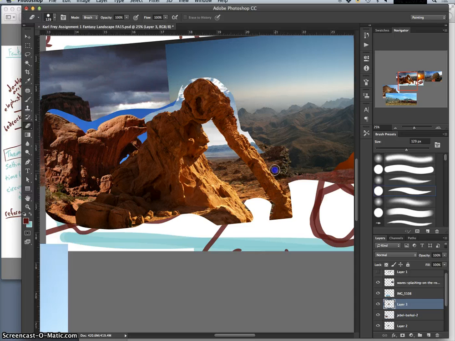What I love about compositing is you really are creating your own imagery. Even though they're other people's pixels, I am making my own arrangement of them. It's completely unique to my choices. And I'm just working on one layer at a time. So first, Elephant Rock.